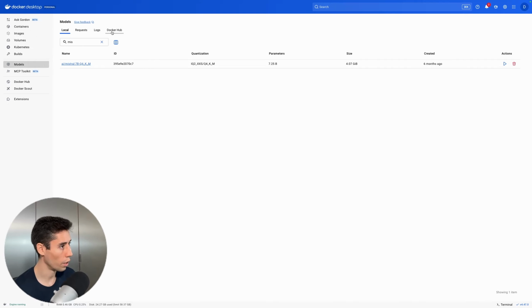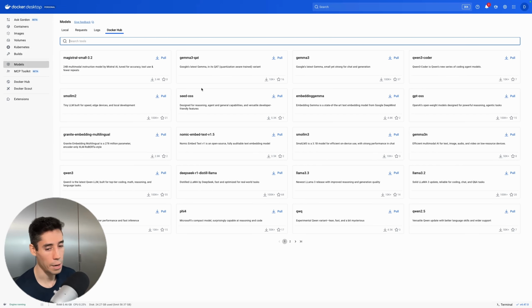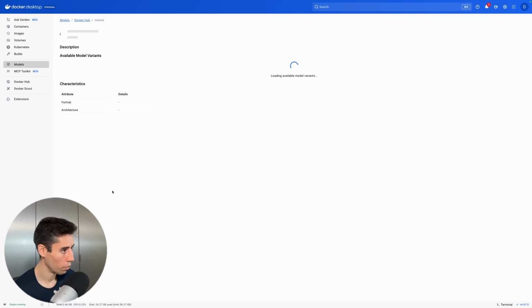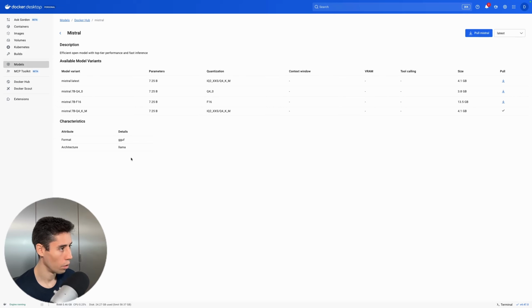Go to Docker Hub inside Models. And here you have all the different models that you can download. So the one we want is Mistral. And we are going to download this one over here, this IQ2, because we don't want to download the largest model because otherwise it will be too big and it will crash.